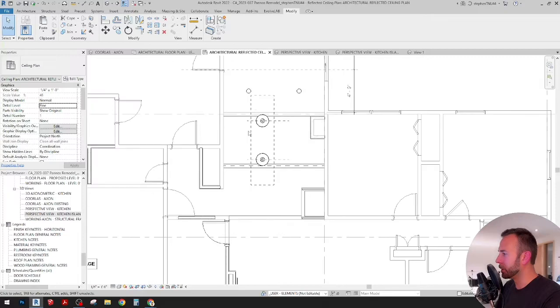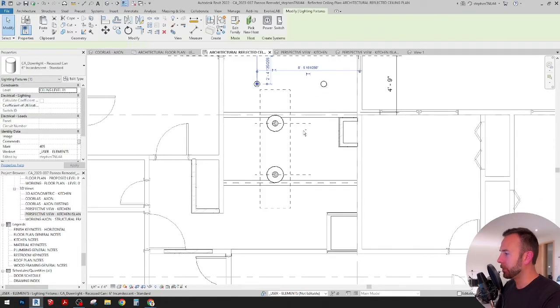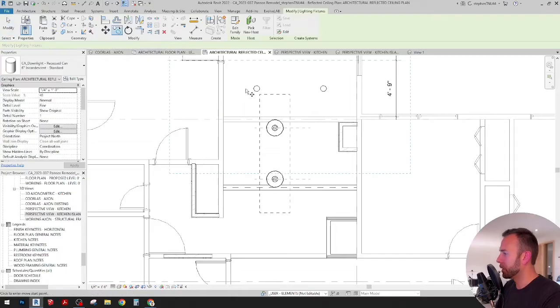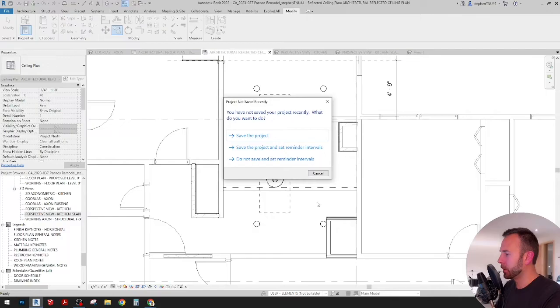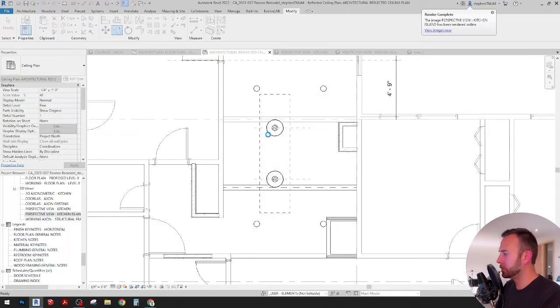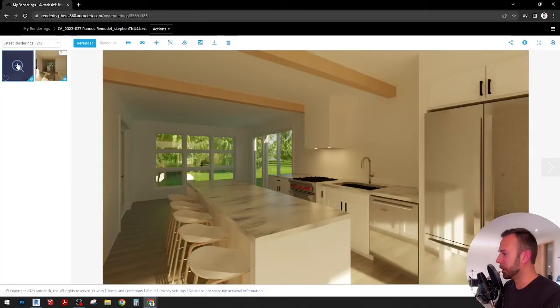So I'm going to bring these, copy them down here, always save, and looks like one of the renders at least finished up, so let's take a look. They both did. So since we didn't have any lighting in the space, obviously they're showing up dark.